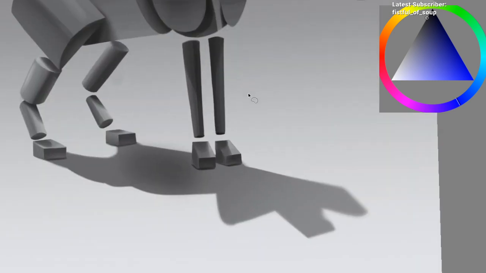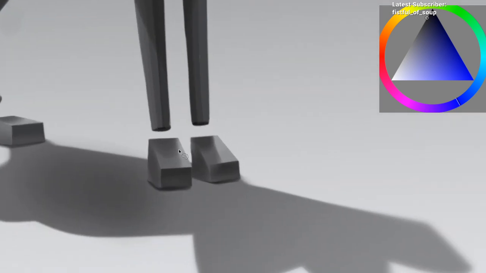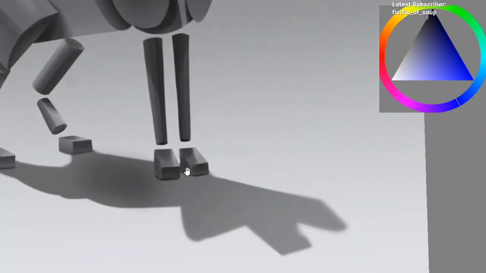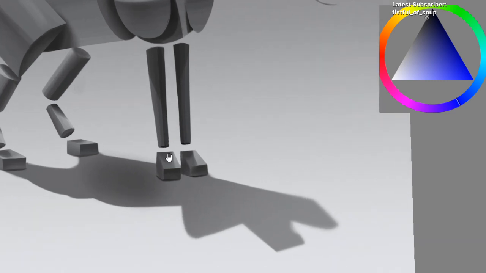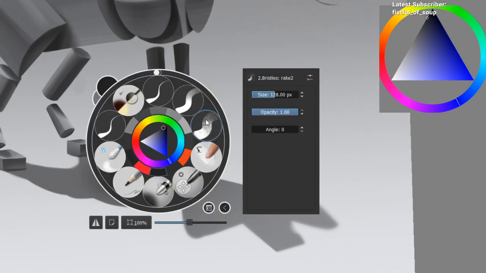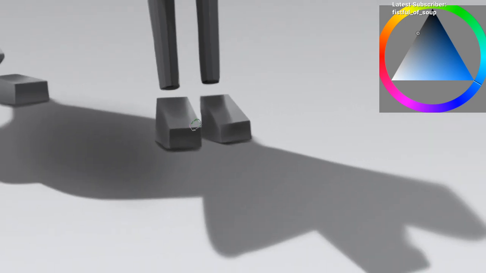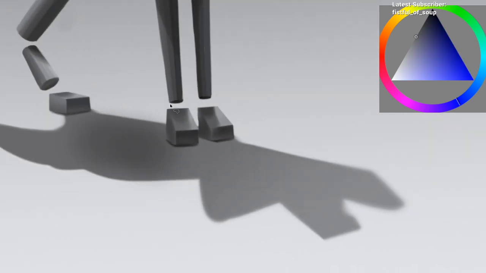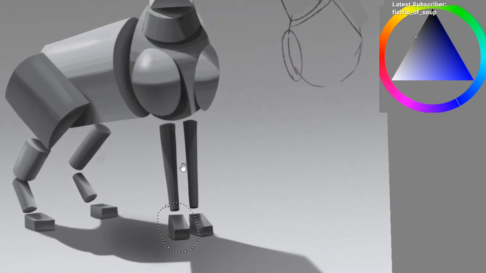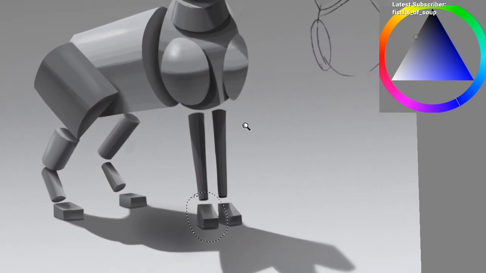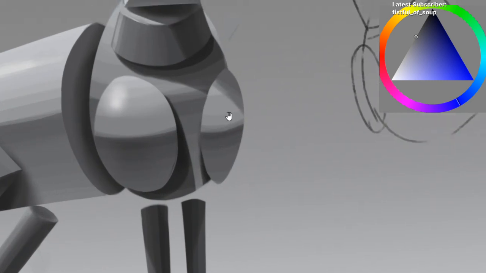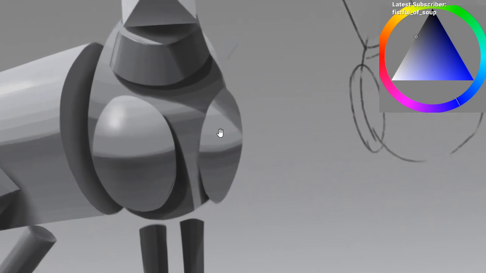Some of the stuff here, like this foot is completely in shadow, but I have this weird kind of light coming out of it. So maybe a little bit of clarity there. Even though this could very well be accurate, I don't think it is, but it could be. I feel like we could have a little bit more clarity on what's happening over here, so either have everything in shadow and then light it through ambient light or bounce light, or have everything in light and then have a clear cast shadow on top. But right now we have this visual kind of disparity here that is not serving anybody, so be a little bit careful about that.